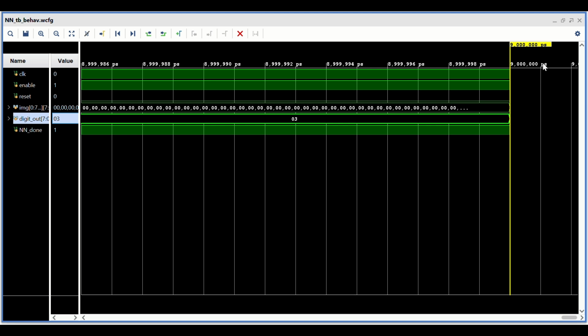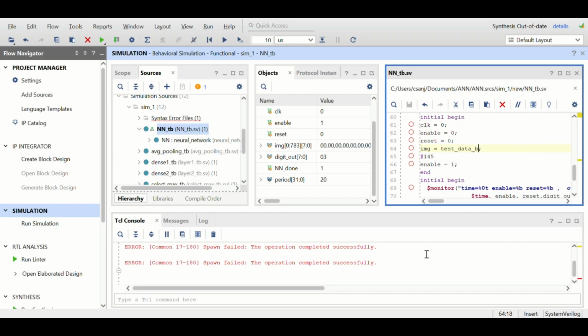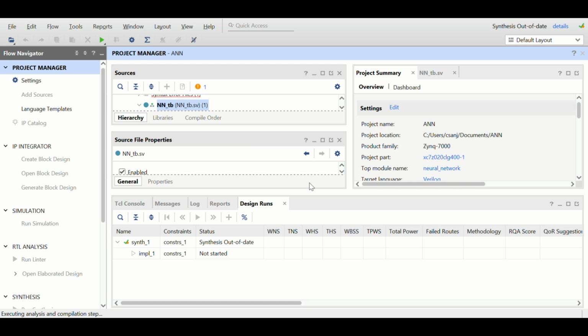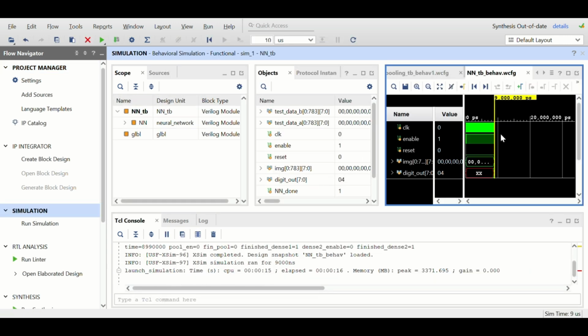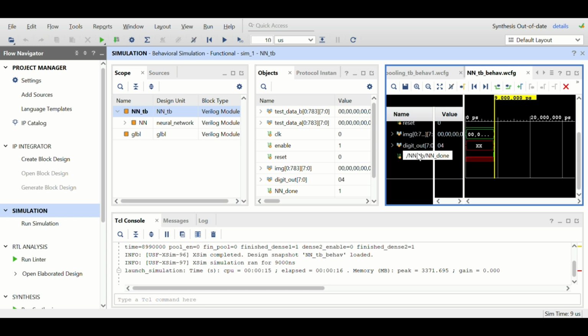Now let's give test data B as my input. I've given my input to be test data B, and I'm running the simulation. Let's check what digit it has predicted. Okay, my enable is 1, and my digit out predicted is 4.